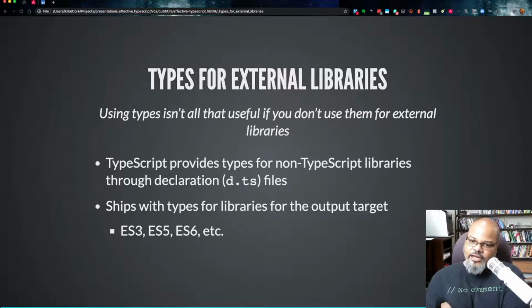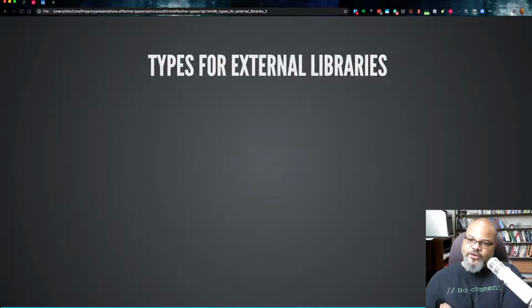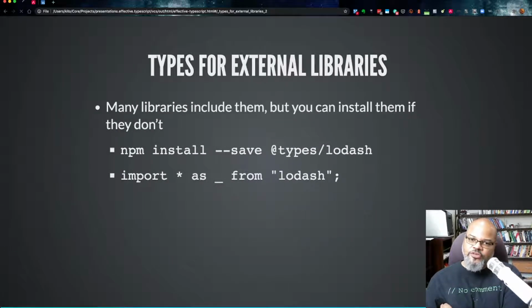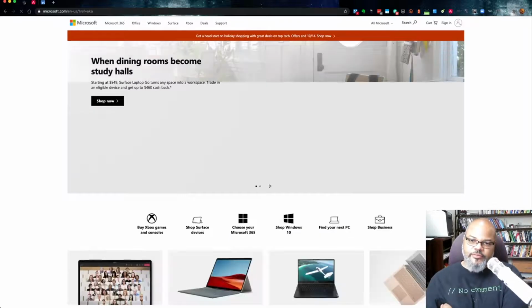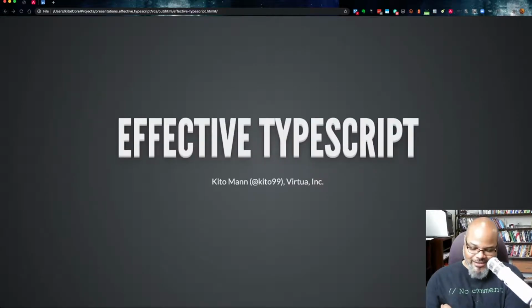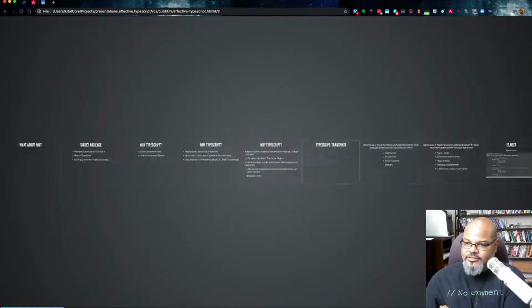And you can get the TypeScript libraries pretty easily from this site, which will let you search for different... whoops, not sure what just happened there. Oh boy, let me go back to this.